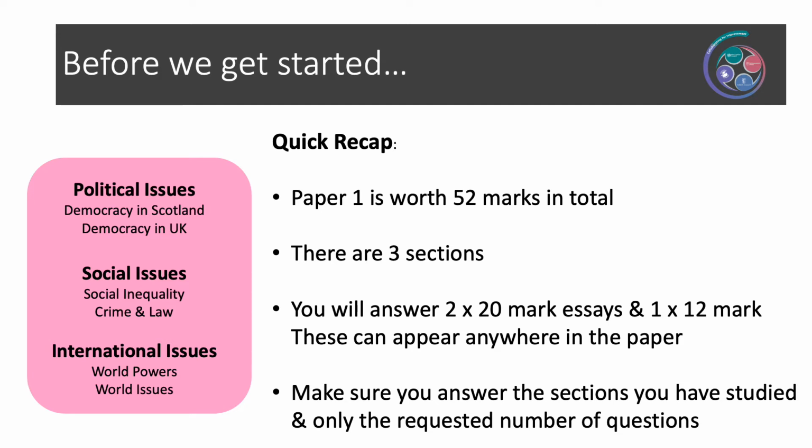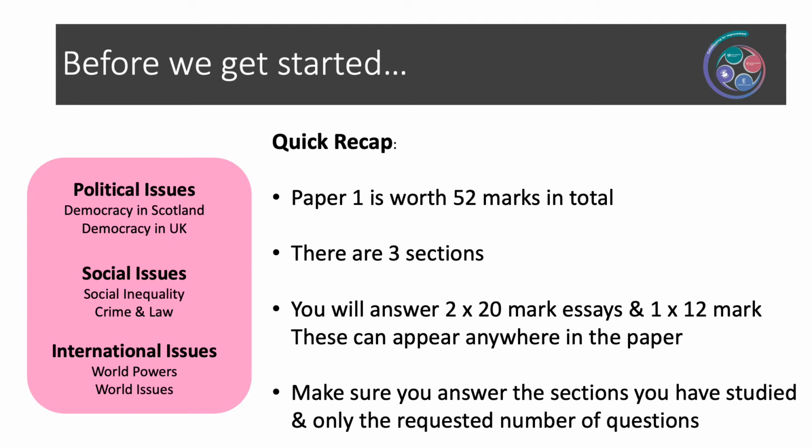That means we need to have a spread of evidence that takes in the political section, the social section, and the international section. There must also be a spread of 12 and 20 mark responses so that that meets the demand of what would have been in the exam if we'd gone ahead. So we are looking to practise your skills within the question paper.